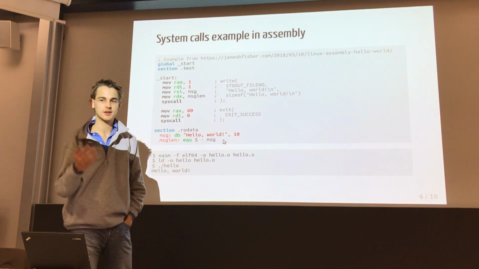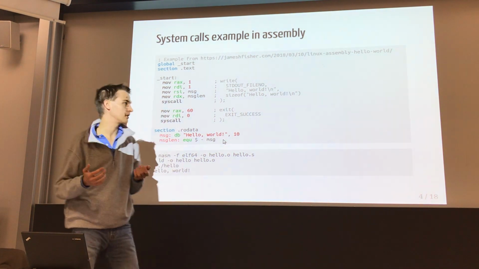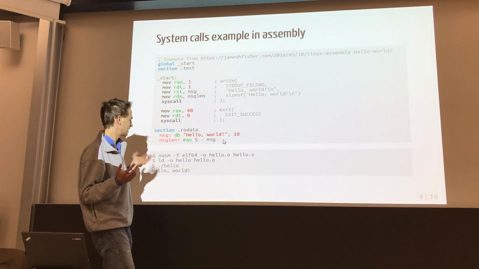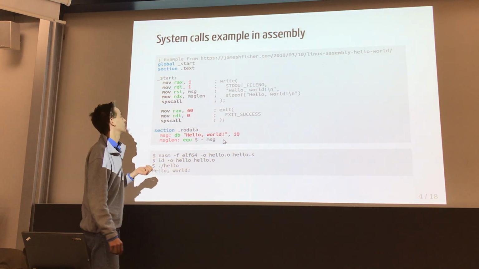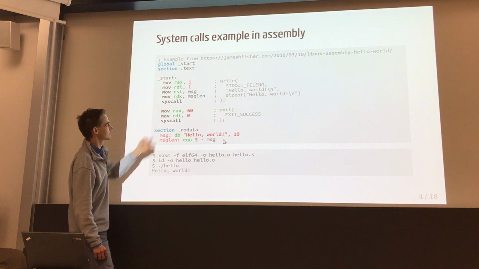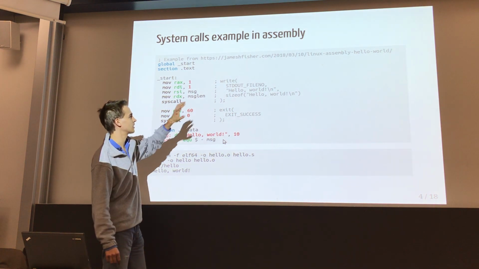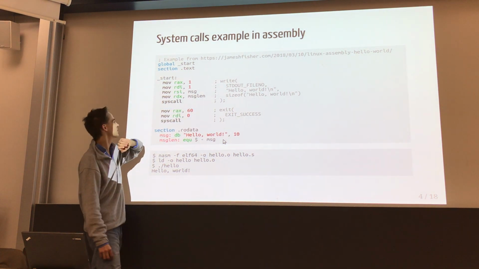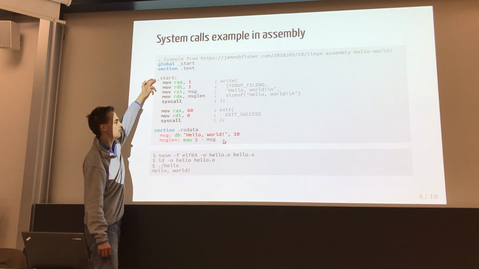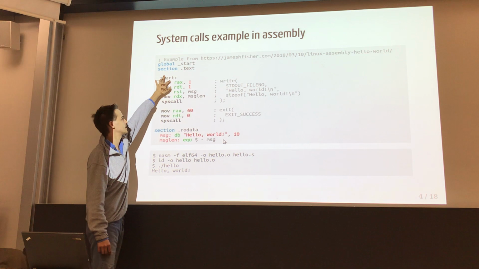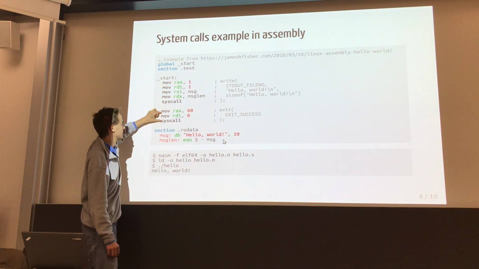Okay, so how are these system calls made in a very low-level fashion? In assembly. So we write the simplest syscall program that does hello world and then exits with exit code 0. How does this work? This is an example that I found on the internet. It's very common, but I found that this person wrote it down in a very nicely formatted way. So you basically say, okay, my ELF executable starts at this section, and then we do 2 syscalls, this and this one. This one is a write, this one is an exit.